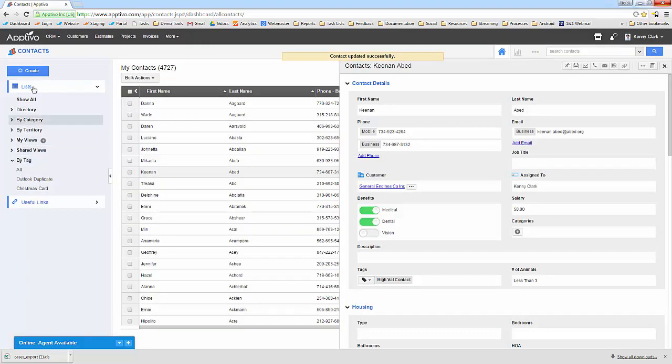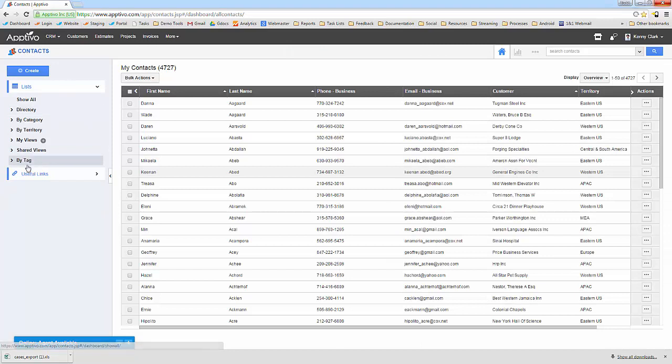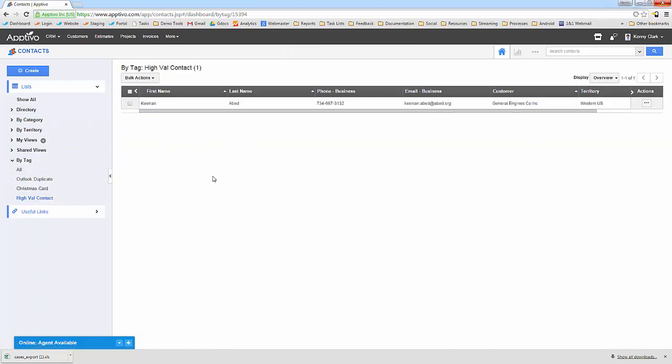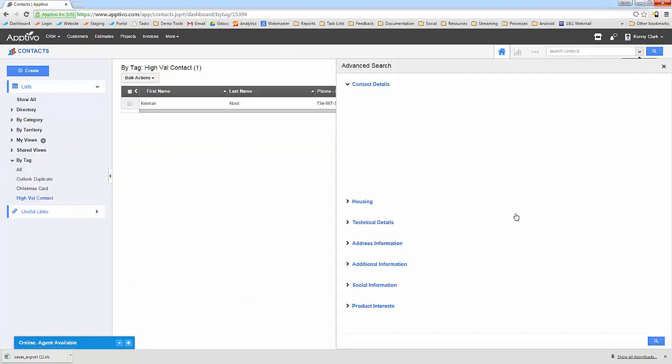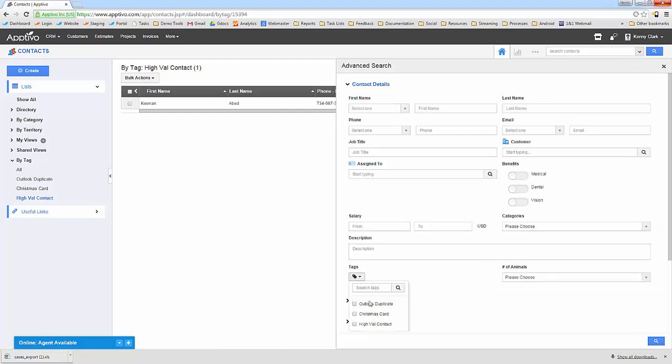Then now, once I refresh the page, I'll be able to browse and just find everybody who is tagged as a high value contact. So before you could always go run a search and I could save a custom view. It really just eliminates the need to go through this process and just gives you a quick little shortcut right there built in out of the box.